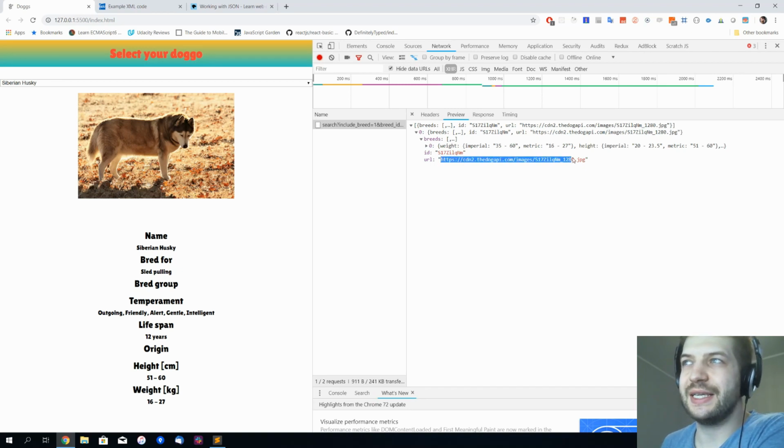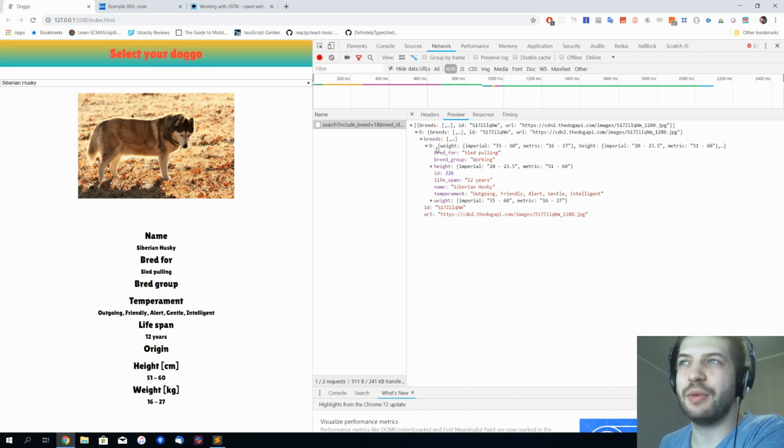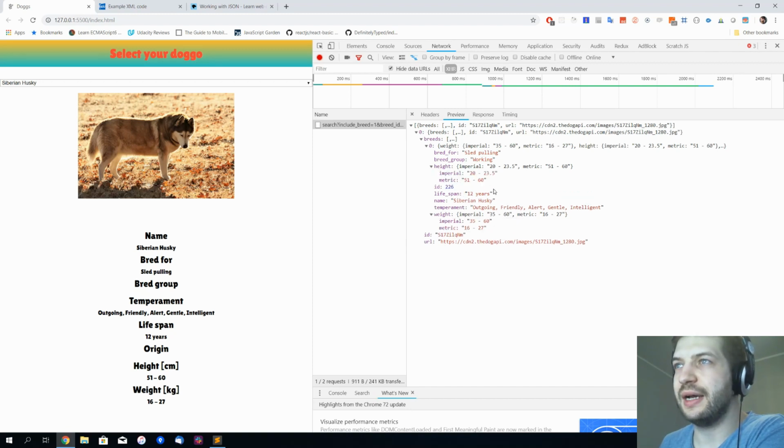Particularly, this is the URL for the image that I'm showing here. Then we have an entry about the breed, and it has some numbers regarding the ID, information about weight, height, and so on and so forth.